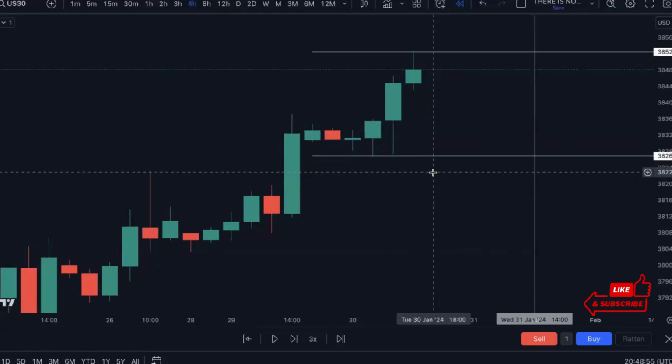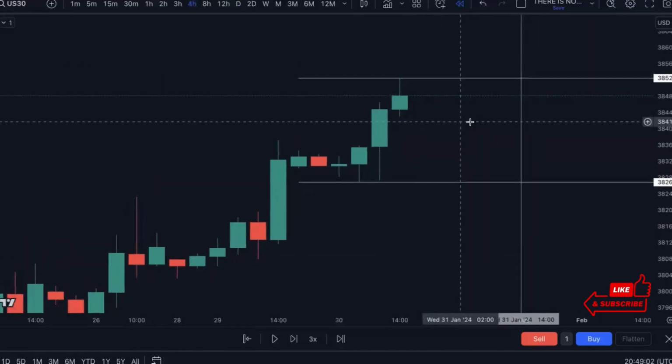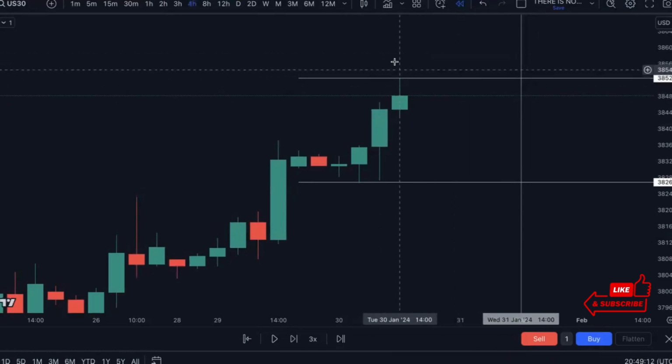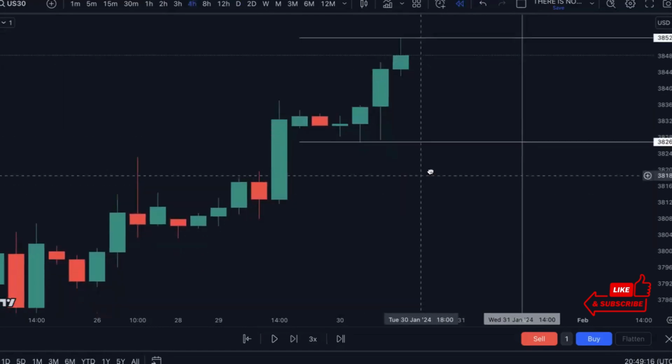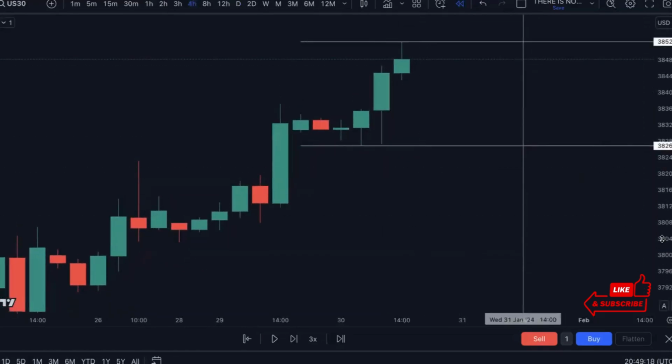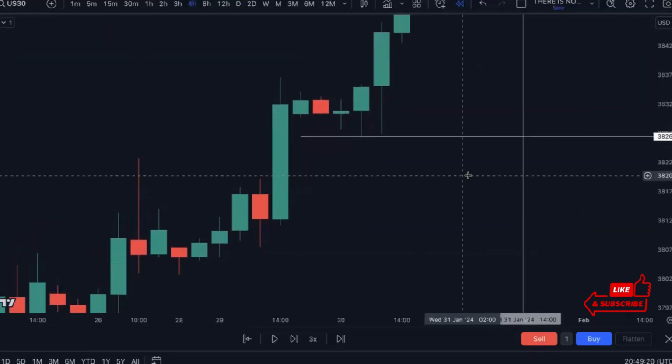So what I'm thinking is that we may be tricked into continuing buys, right? Prior to 2 p.m., a lot of traders are going long. Could you go long ahead of a news trade? Absolutely. You just have to know when to get out. So I'm thinking that the previous day's high may be taken out, and then I could easily target the previous day's low. But beneath the previous day's low, we do have imbalance, which is really nice.